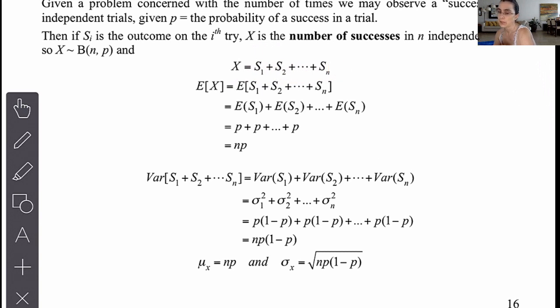So I'm going to use the expected value operator, right, the E operator, which we learned about for rules of means and variances. The mean of a sum of variables is the sum of the means. Right? So all I need is to know the mean of each trial, and then I can sum those up. And that's how I get the answer. So where does this come from? That's what's above. That's what you're going to see above.